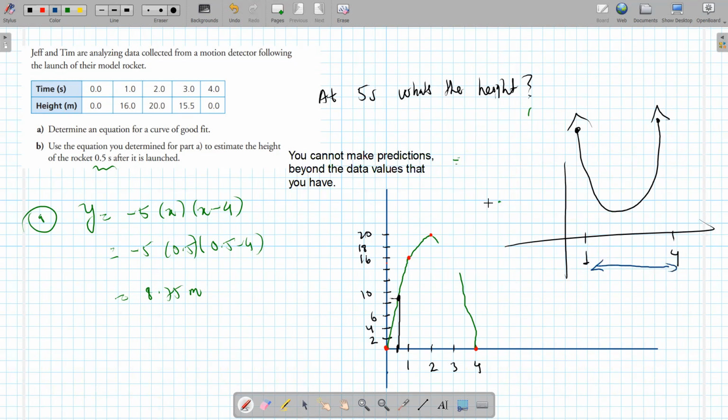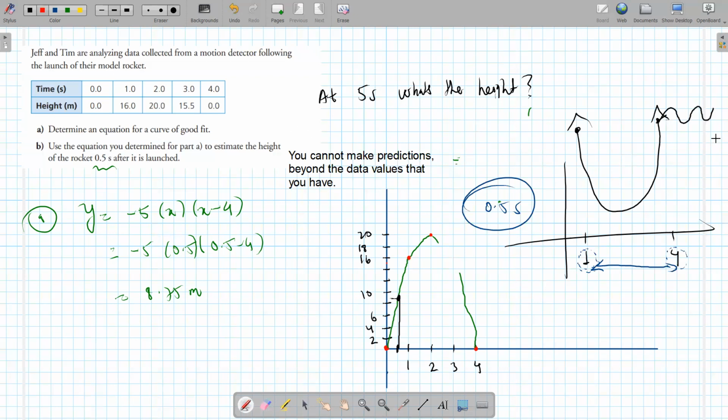You cannot make predictions at 0.5 seconds because the model that we have didn't include 0.5 seconds, the minimum x value was 1. The maximum x value is 4. Beyond this, the flaw is that it may not be a quadratic. After 4 seconds, we don't have the data points. That's why we can't make predictions, because it may be linear and our quadratic fails, or it could be like a sine curve or something. It's the unknown region here.